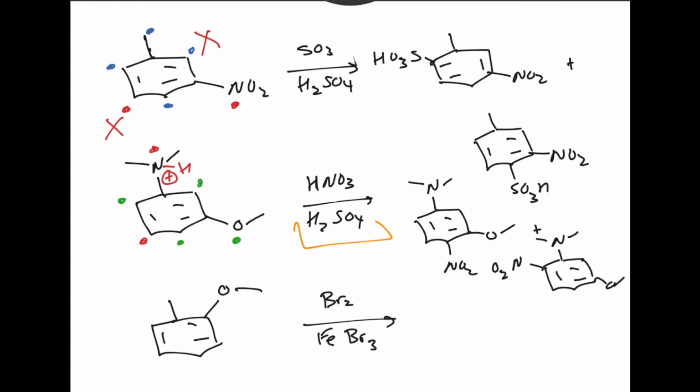So I'll point this out now. Some people get confused by I flipped my NO2 or I flipped my SO3H, right? So like here it was SO3H, and up here it's kind of backwards. The reason I do that is that when you write these abbreviations, you're conveying bonding, right? So I'm trying to show that this sulfur is bonded to that carbon. If I wrote it as SO3H this way, it would look like I was saying the hydrogen was bonded to the carbon of the ring as opposed to the sulfur. So that's why I turn it around, so I can have the carbon bonded to the sulfur.